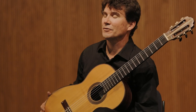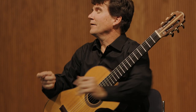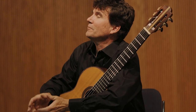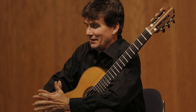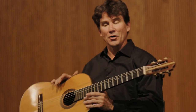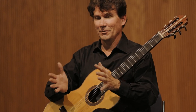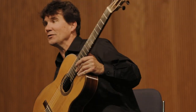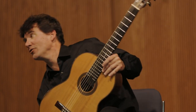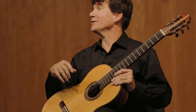as a French composer. Everything he wrote was dedicated to the great Spanish guitarist Andrés Segovia. And these two pieces were taken from his Cavatina suite. The first is Barcarolle, which has kind of a rocking motion to it, like a ship's barcarolle. And the second piece is Danza Pomposa, two very contrasting pieces. So two pieces from the Cavatina suite by Alexandre Tansman.